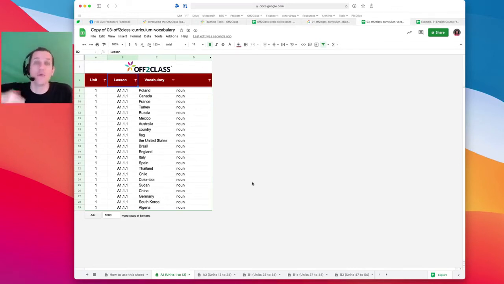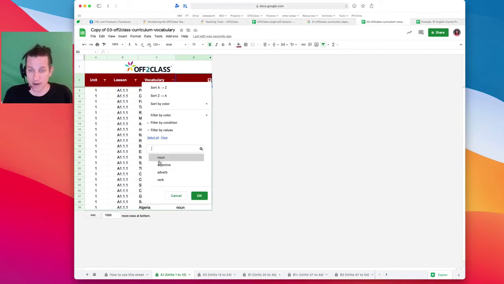So if you want to expand what you're doing with students, you have a student, they do the A1.1 lesson, then you can download this, make a copy, set up these filters, and you can provide this to the student, both to give them something more tangible to add value to your lessons, and for you to check back in to make sure that your student understands everything that you're learning together. So you can go over this, and before you move on, you can do a vocabulary check and check back in with your student. So these are all the nouns from this lesson.